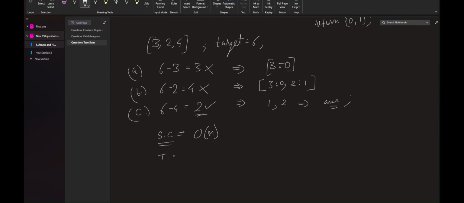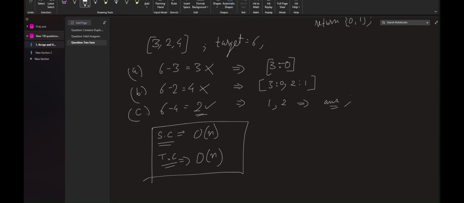And if we talk about the time complexity, we are traversing over one loop and over all the elements of the array. If the array has n elements, then our order would be O(n), right? So that's the question. I hope you all get it.